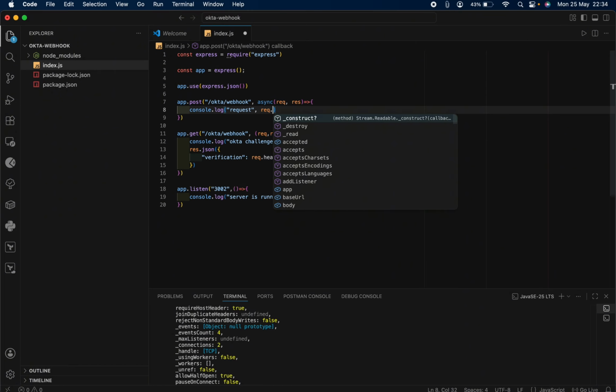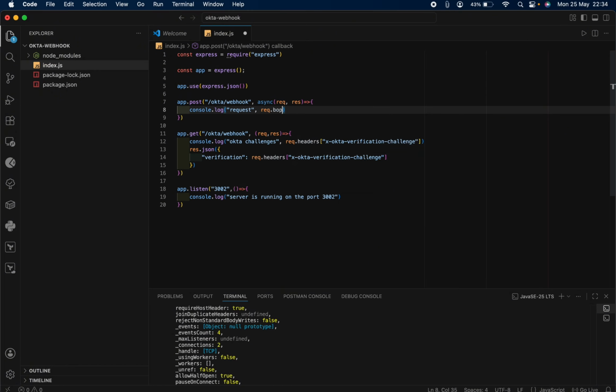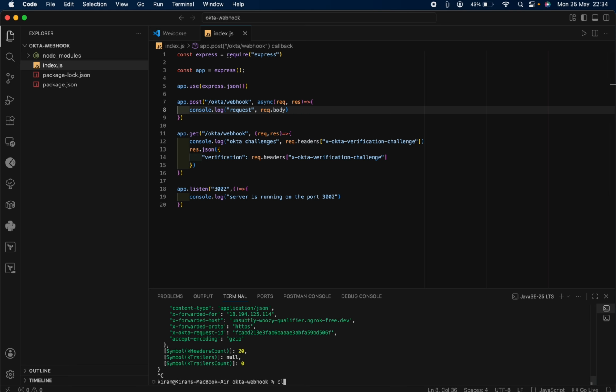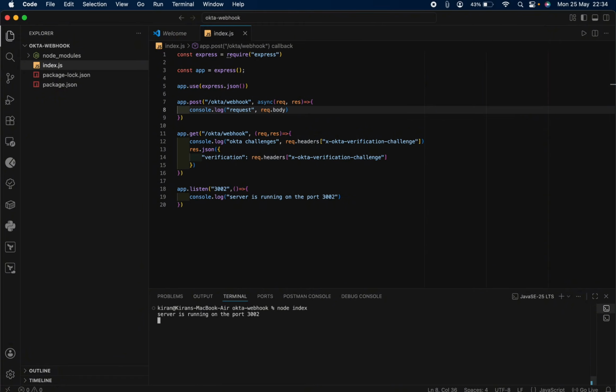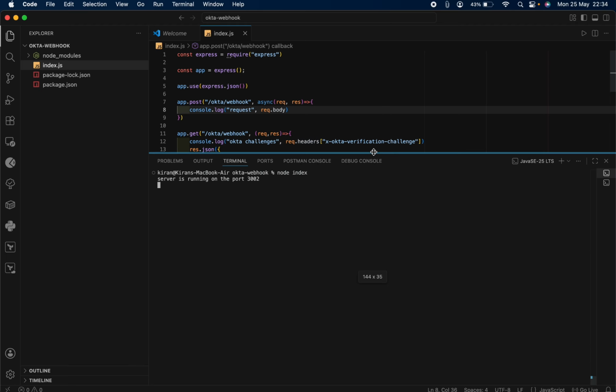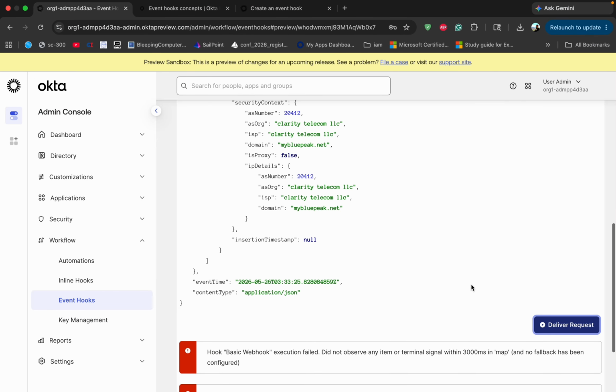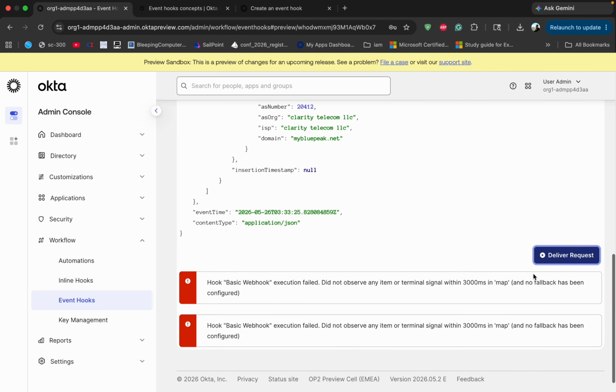Instead I can just log request.body. Okay, now it says Okta Webhook execution failed because it does not get the response back.